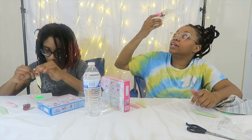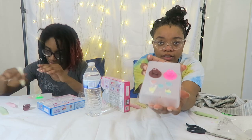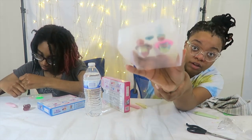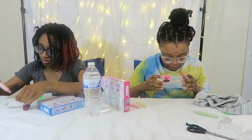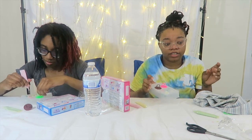Okay, so I got my ring and my ring pop line. That's what it looks like so far. You guys not gonna be able to see the bottom, but y'all can see it a little bit. Mine's like, oh no. Oh yeah, it's chocolate.